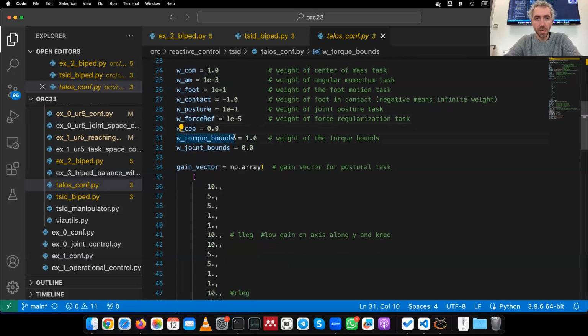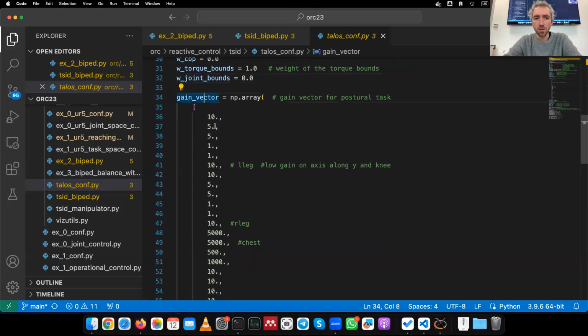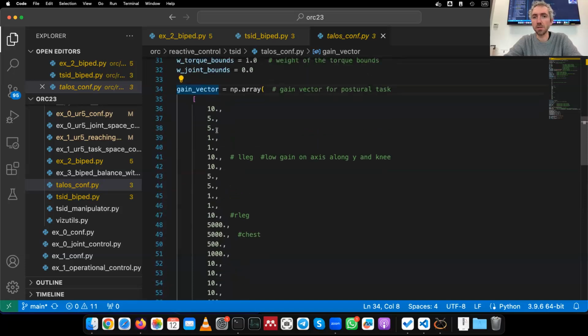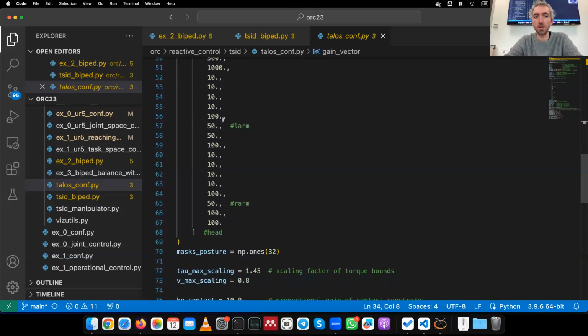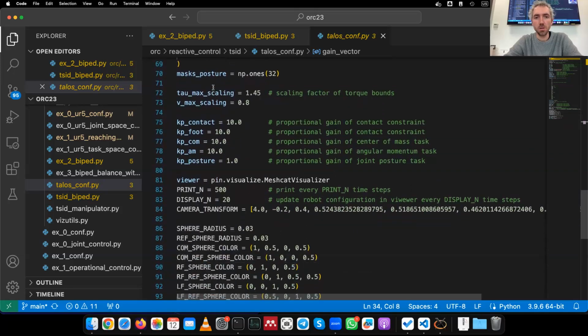And then we have activated the joint torque bounds, but we have not activated the joint velocity bounds by default. So here we have a weird gain vector for the postural task, which we tuned by hand because we saw that it resulted in best performance. And then we have different scaling factors for the torque limits and velocity limits.